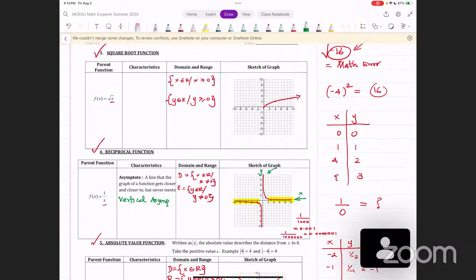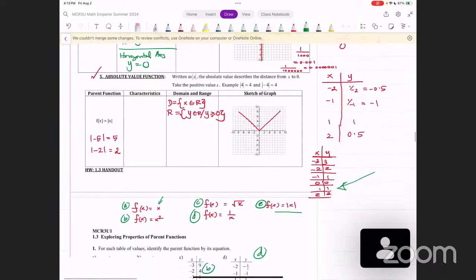The y-axis has a name. The equation of the y-axis is x equal to 0, because if you plot any points on the y-axis, the x coordinate is 0, isn't it? It also has a horizontal asymptote, because it doesn't hit the x-axis. y is equal to 0, because on the x-axis, all the y coordinates are 0. Are you following that picture?